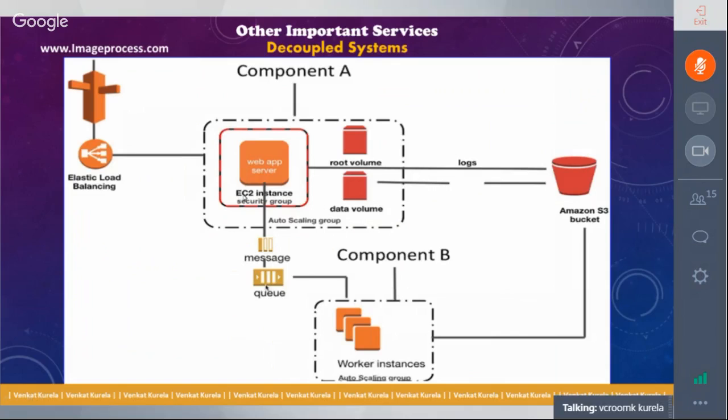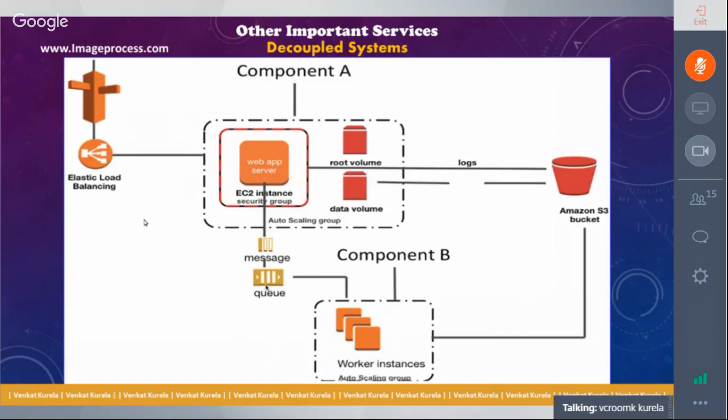He needs a security group, an EC2 instance, auto scaling, an S3 bucket to be created, an EBS volume, and the same components for B, an elastic load balancer that we have to create, and DNS, that is Route 53, that we have to create. So it's the responsibility of the system administrator to facilitate the underlying infrastructure, and the responsibility of a developer to design and develop the application code in such a way that it is a distributed application environment.